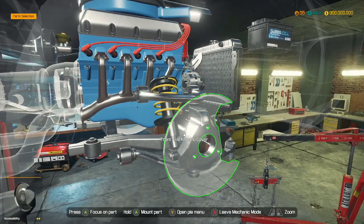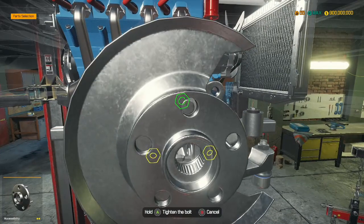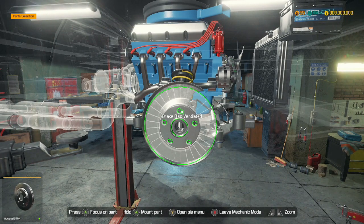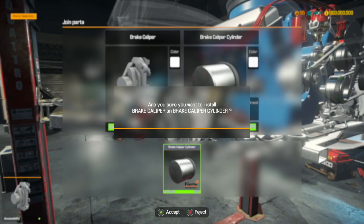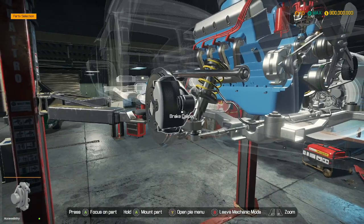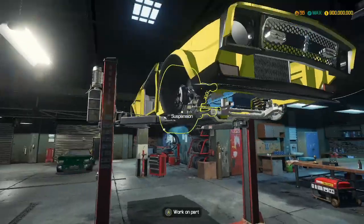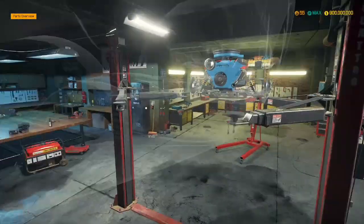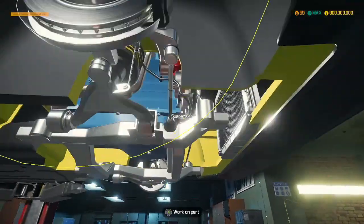There we go. So, the suspension is nearly complete, for the front, anyways. Brake calipers. Right, we're good to go for that side. Now let's move to the... Actually, we need to be back up there, don't we? Let's move here. There we go.